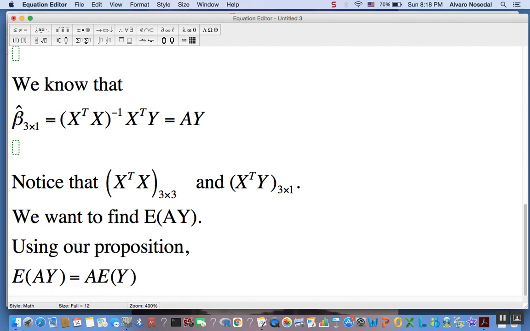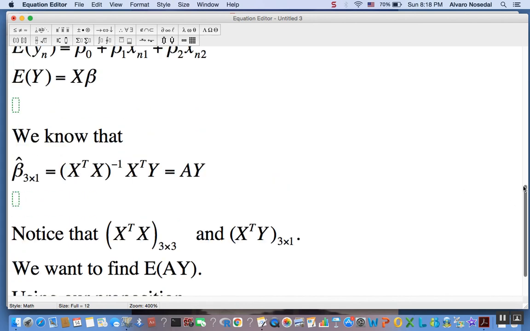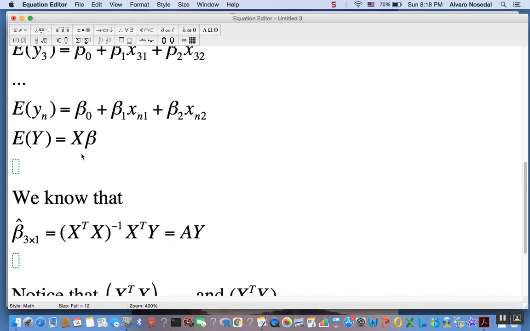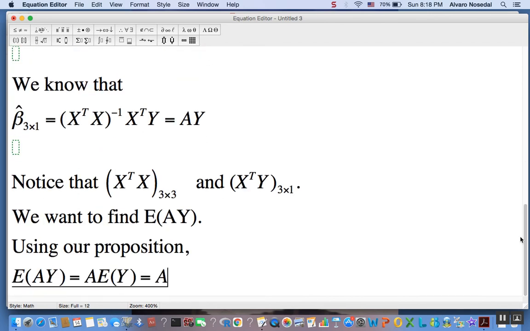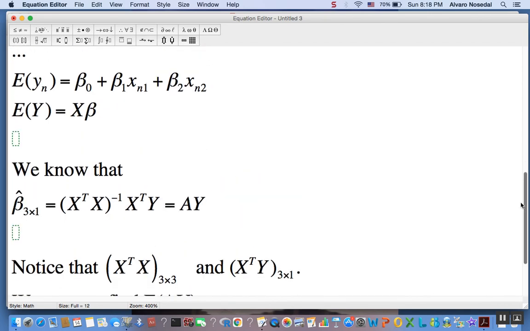But the expected value of y is x beta, so in our case, A times x beta.